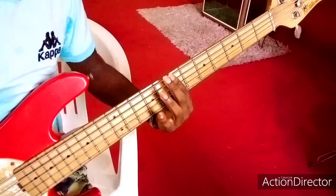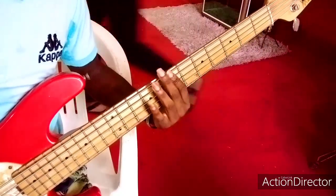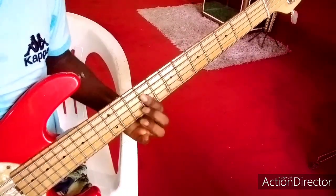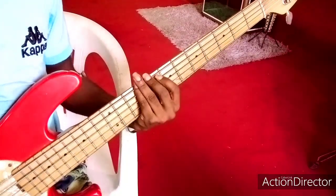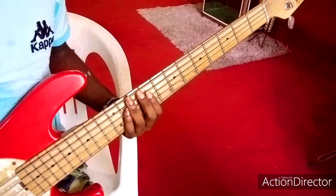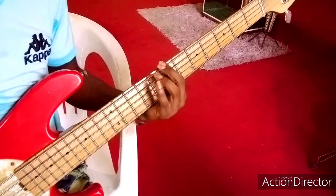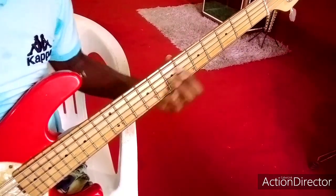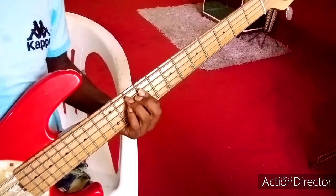Okay, alternatively you can play another bass line similar to this. That is, the Lord is good, I will lift him up. So in place of that, you can play do do so so do so la so do so la, I will lift him up higher. So the Lord is good, I will lift him up higher. Everywhere I go, I will lift him up higher.